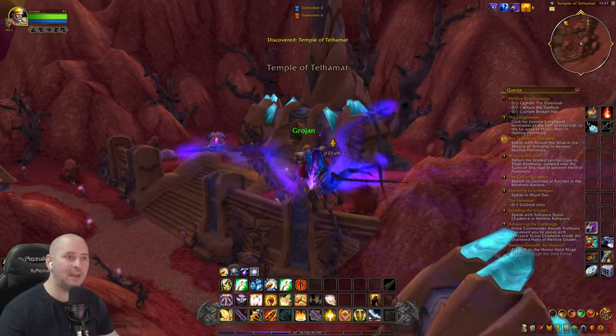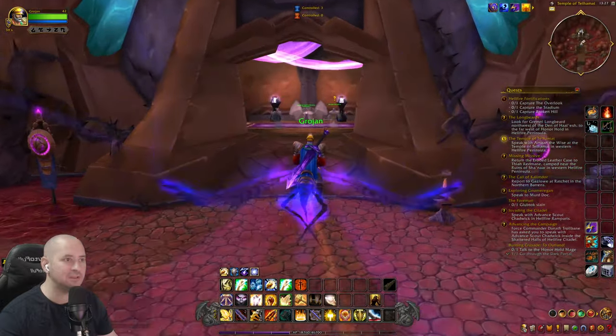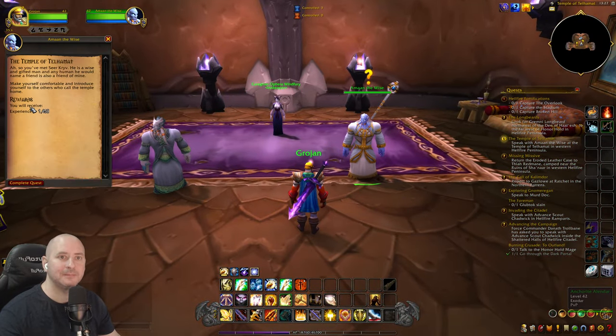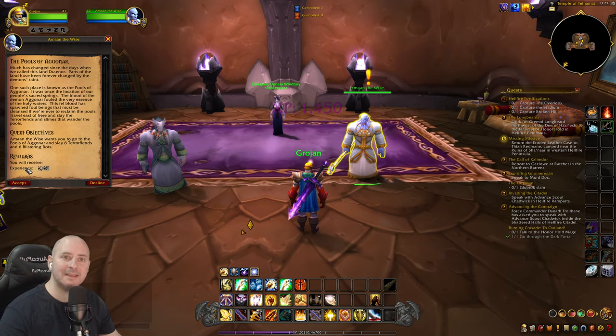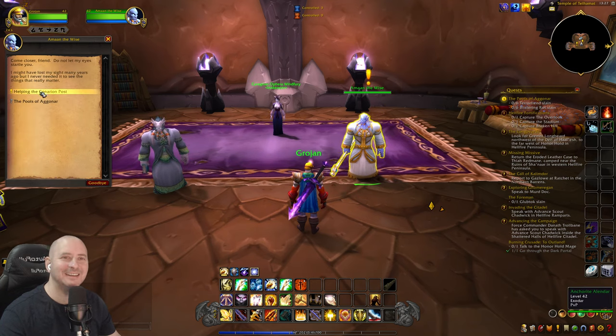Okay, so we have made our way over to the Temple of Telhamat. We're going to go and see what this guy wants us to do. There's loads of quests over here, so we're going to pick them all up while we're here. Temple of Telhamat. Good help. Pools of Agon. Oh, we've just been there. A man of wise wants you to go to the pools of... Oh, we've got to kill 6 more Teraphines. Oh, how bad is that?